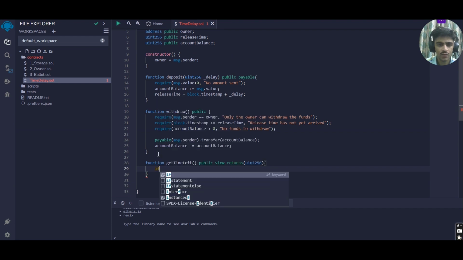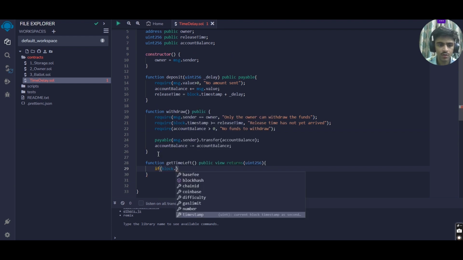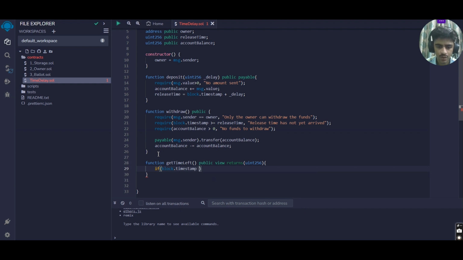And we are keeping a check that if block dot timestamp is greater than or equal to release time, then we'll say that there are 0 seconds left before the user can call the withdraw function.